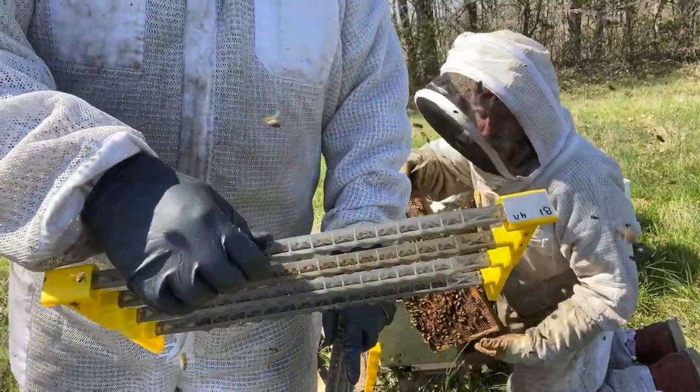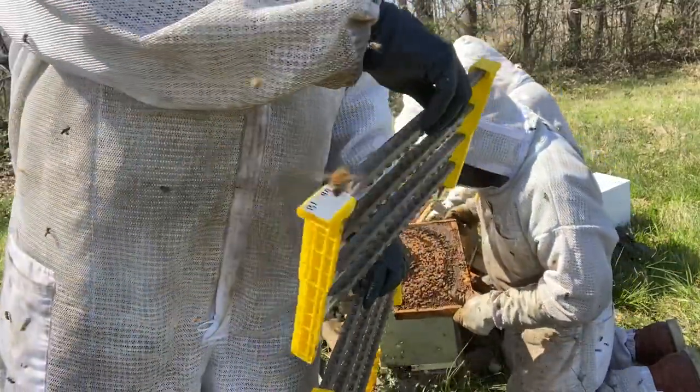So here's the frames, guys, with a note of what queen and the date.